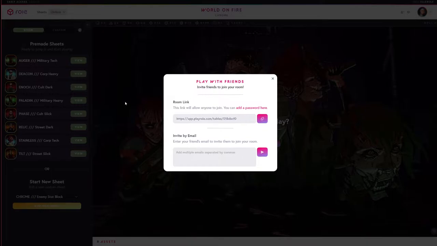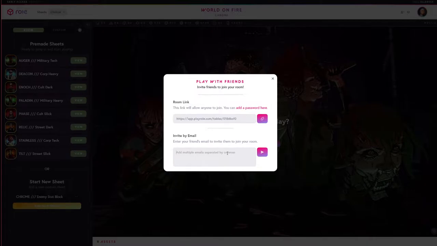and we give you two ways to invite people to the room. We give you this link that if you share it out, you can just click this button and it'll automatically copy it. When you share it out to your party, to your group, anyone who clicks that link will automatically be brought right to this room. If the room is not password protected, it'll just dump them right in. If it is password protected, it will serve them a prompt first to input a password.